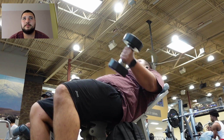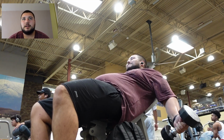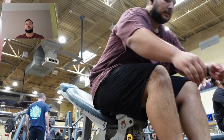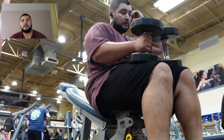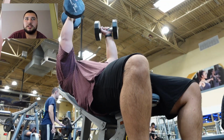I would have liked to have done maybe just like 20s or the 15s, just to feel that blood flow to my chest, feel where it's pumping a little bit more. But that's all right. They were still moving. They were still feeling all right.